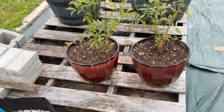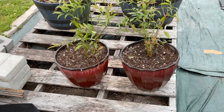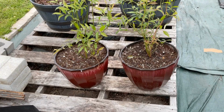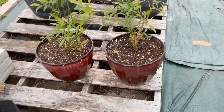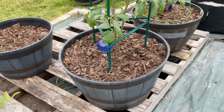So that, and then I'm going to mulch. Instead of the wood chips, I'm going to use pine needles. I have a bag of pine needles over there, and I'm going to just cut them up to a smaller size and just layer it on the soil as the mulch. And hopefully that'll help keep the pH lowered.